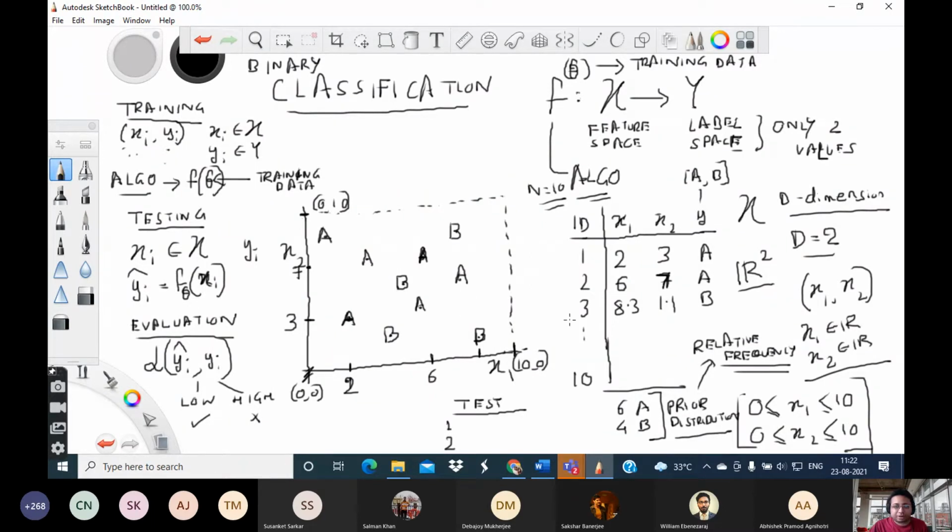Okay, anyways, forget this. We will come back to this concept of prior later. Now, suppose the point that has been given to you is, let's say, 7, 5.5. So this label has not been released. Now let us do as follows. Let us first of all plot the point. So this is 7 and maybe this is 5.5. Since I do not know its value, I am putting a cross here.